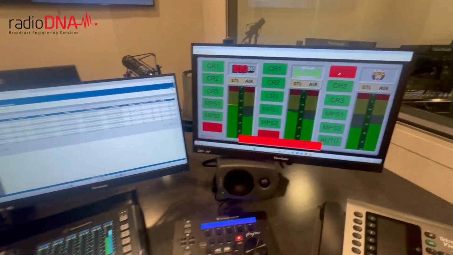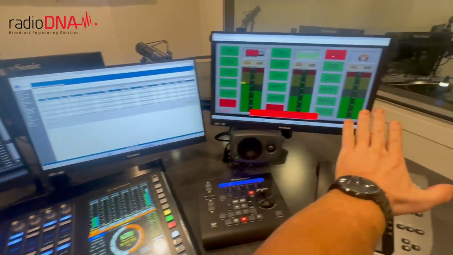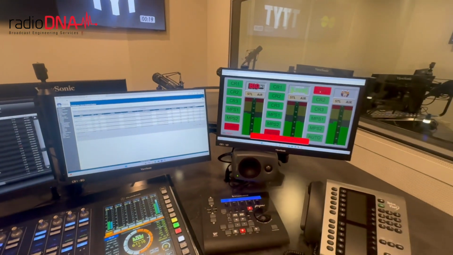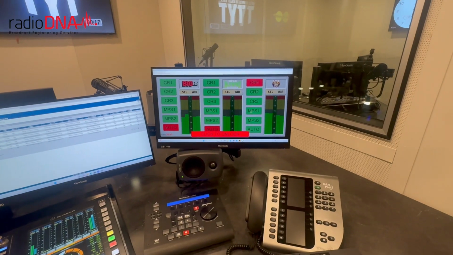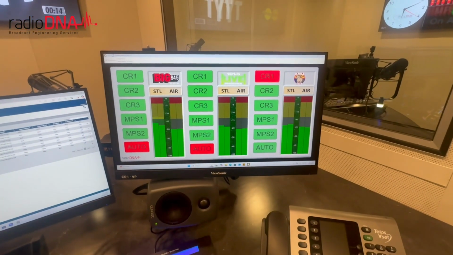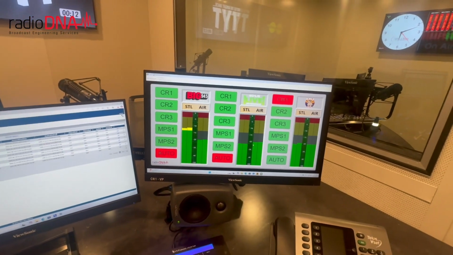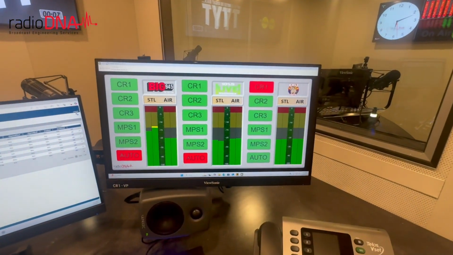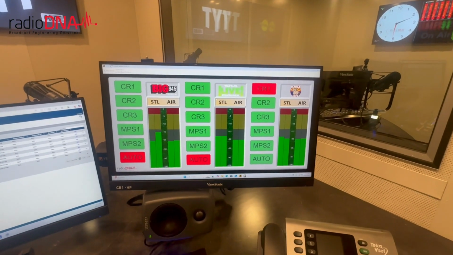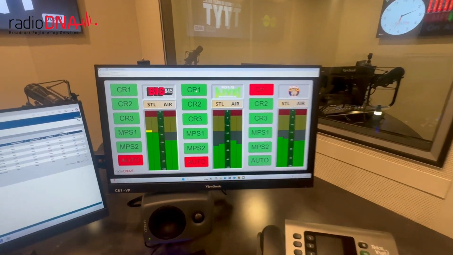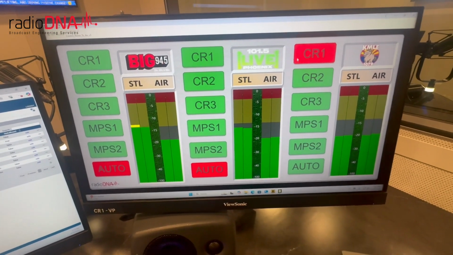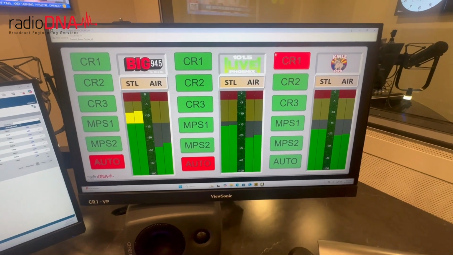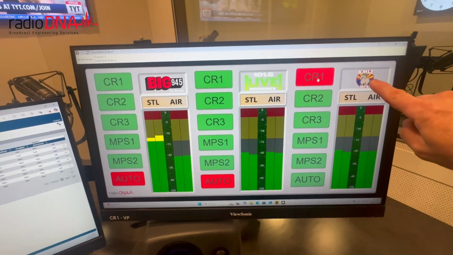Now this station is actually on the air, so I'm not going to pot this down to demonstrate that those meters work. You'll have to trust me on that. And another little interlock we put in was we didn't want somebody to accidentally take a station that was already paired to an air chain and just take control of it in the middle of somebody operating. And so if you press CR1 again for live, you'll see an error message telling the user that the studio is in use. And you can see CR1 is live on Camel.